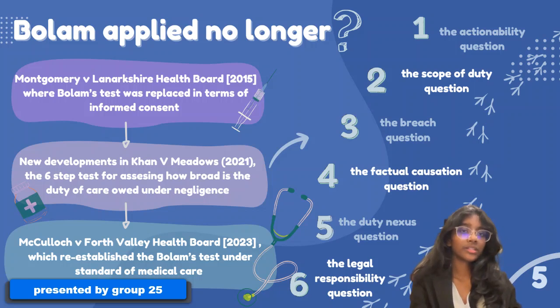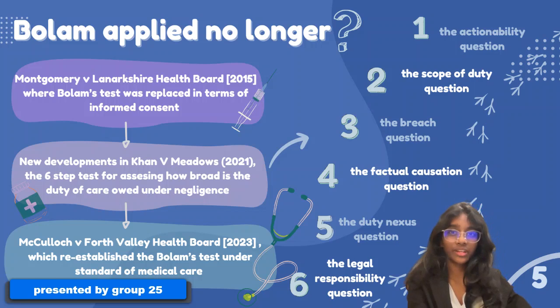This is where the Bolam test for consent, where the actions of the defendant during any procedure in question had to be considered as an approved practice by a respected body of medical opinion, was replaced with a new test where the materiality of risk involved during said procedure has now to be assessed by a reasonable person who is in the shoes of the patient. So in this case, it could be argued that a reasonable person would want to be informed of any risk involved when consenting to any sort of medical procedure, especially if their newborn baby may be affected and if the risk of said procedure is very high, which in this case it is 9 to 10%.